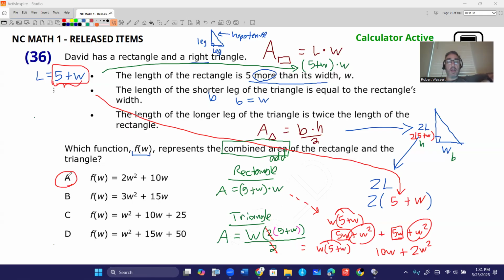Now, this is a calculator active approach, and normally I say let's find a way to get Desmos to help. The only way I can think of doing this, because you have to set up this question with the variables, is maybe by not doing this distributing and just throwing those into a graph and seeing which graph overlaps. But that's a lot of extra work. So this one is just going to require you to know the area formulas of a triangle and a rectangle, and have some sense of how to set up these equations. So there really aren't any shortcuts on this question.